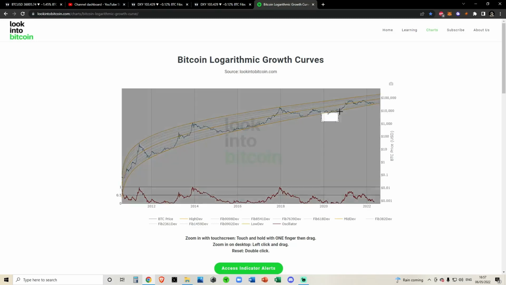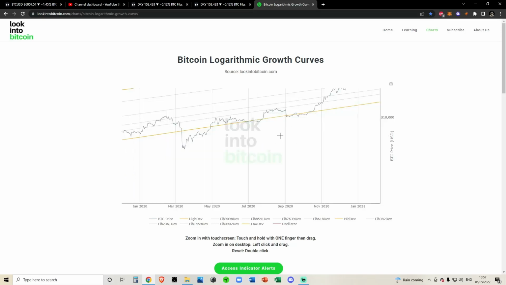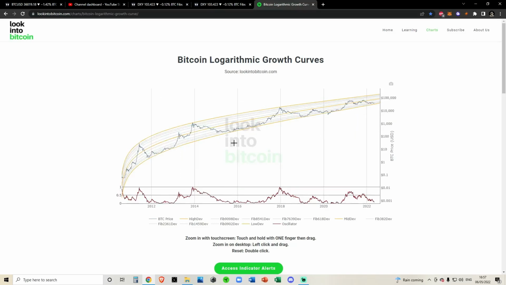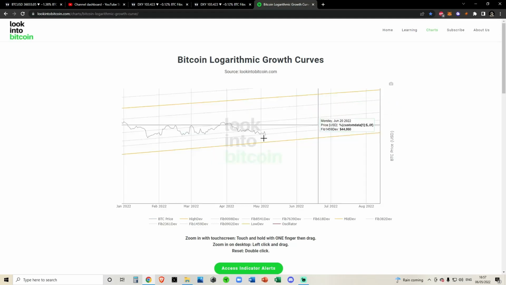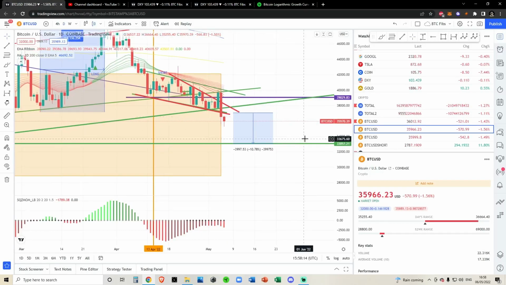And you know, I'm calling this a bear market bottom as well. It is pretty much the same bear market bottom, but I'm just talking about these macro troughs that we have in the market. And as you can see, when we did bottom, we bottomed just below the low deviation. So out of all the data points we have in every single market cycle in Bitcoin, we always historically bottom at or slightly below the lowest deviation band. And where is the lowest deviation band coming in right now? Well, one deviation oversold on the Bitcoin price is coming in right now at 32,400. So what does that mean for Bitcoin?